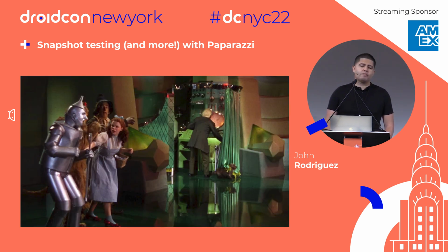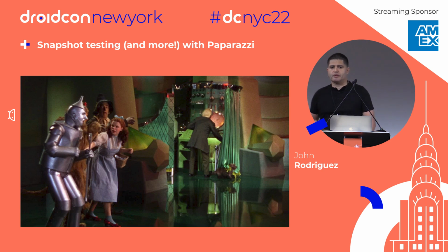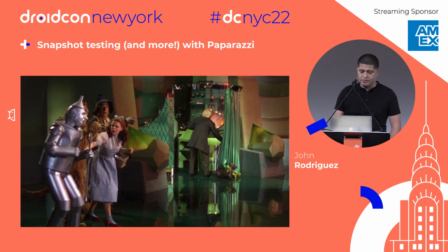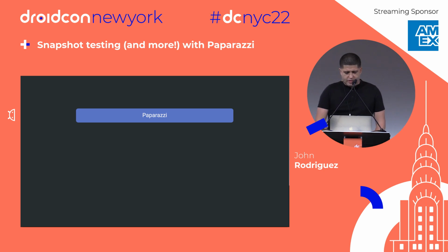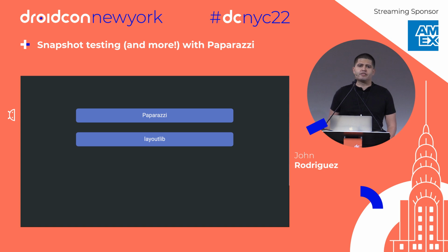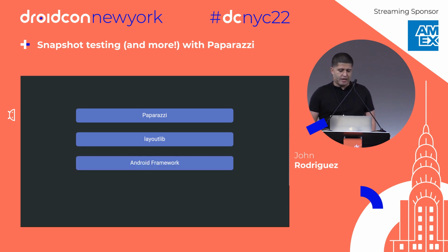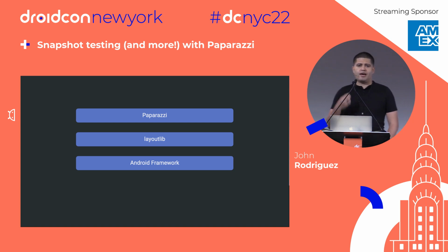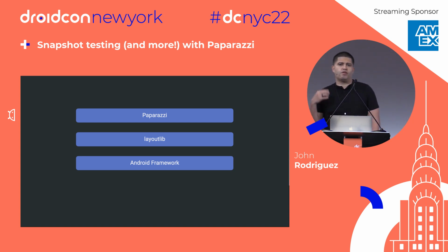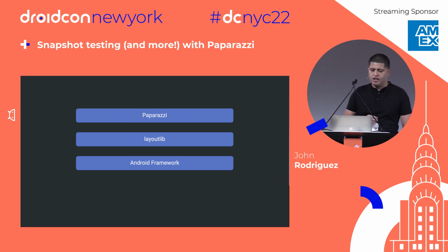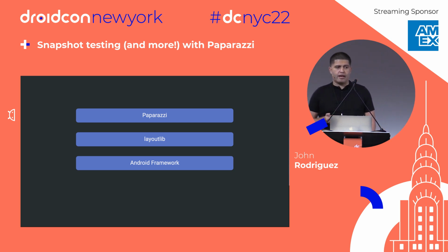OK, so let's peek behind the curtain of how this actually works now that we've seen a little sample of how to use it. Paparazzi relies heavily on a library called LayoutLib. LayoutLib is what drives Layout Inspector in Android Studio. So we're going to be talking a lot about that. It relies then on the Android framework, android.jar. However, something to know is that if you're not on a device, you don't have hardware sensors. Also, if you've done enough AOSP digging, you realize that after a while you're making native calls, and some of those things would just not work in an IDE.